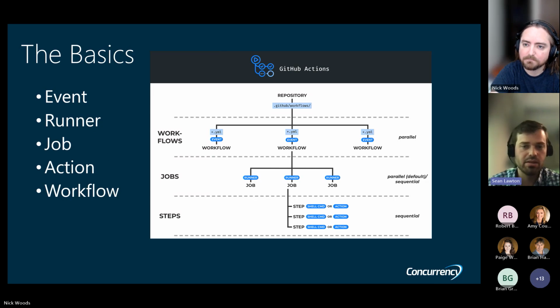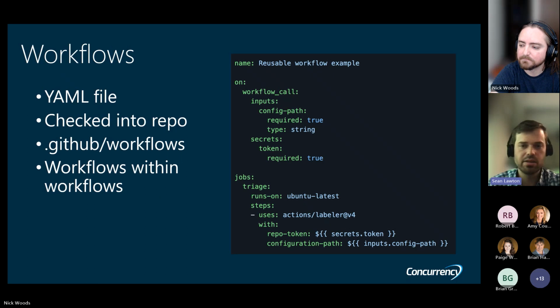And if you look at the right diagram, it kind of gives you almost like a waterfall view of the process that GitHub Actions uses to benefit our entire CI/CD pipeline. So the first primitive that we're going to look at is going to be workflows. If you want to go to the next slide here, thank you.